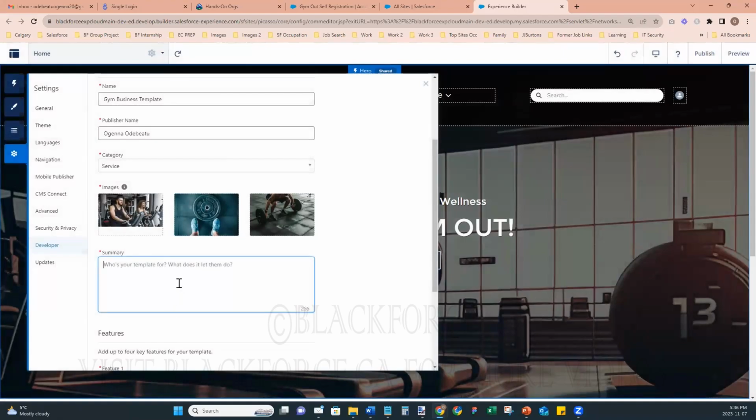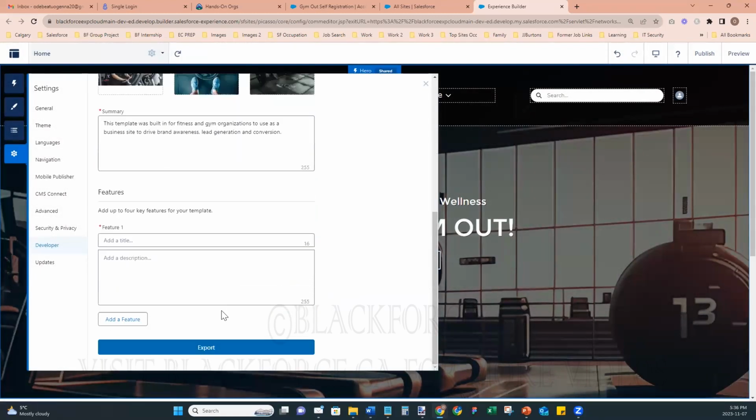Okay, so a summary. I have that somewhere. So this is just, like it says, who's your template for? What does it let them do? So I have a short text here. Then here you can add the features of the site or the template, either one.